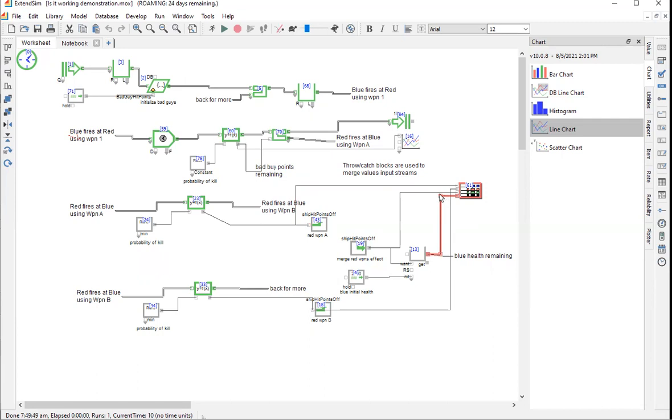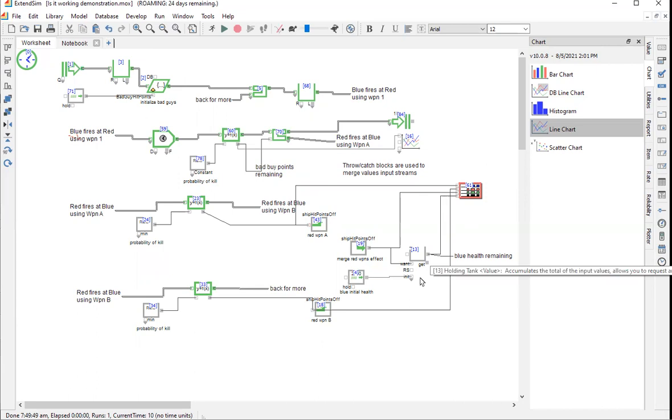So each time we go through this with this plotter, we expect to see some number of hit points being taken off sometimes, again, not all the time, from both of the weapons. So notice that we're checking both the weapons at the same time and that we should aggregate into the amount of blue health remaining. And we can check that using the plotter and the data from the plotter.